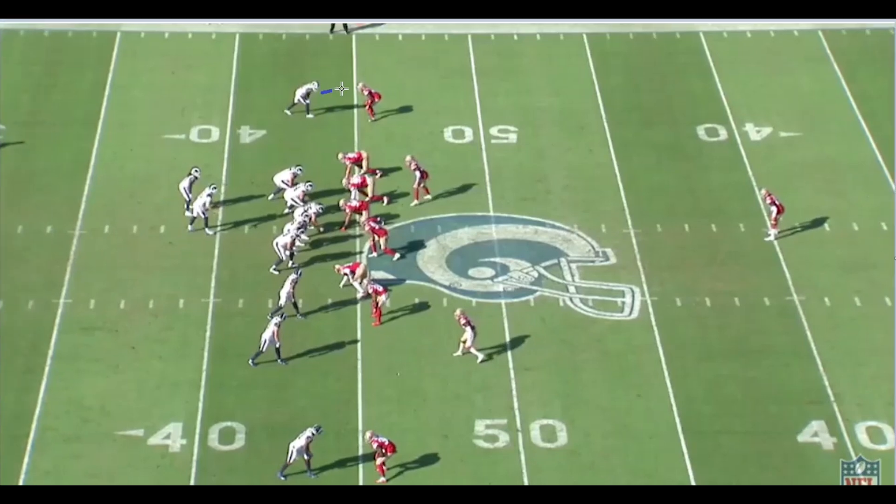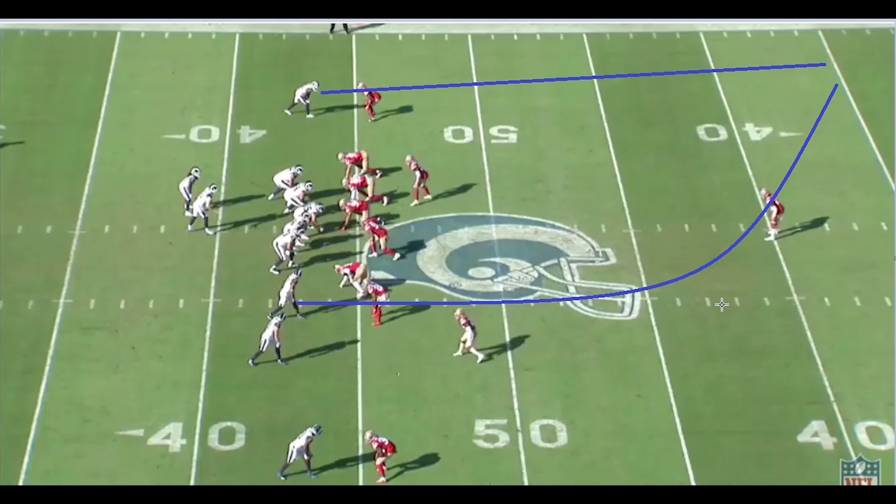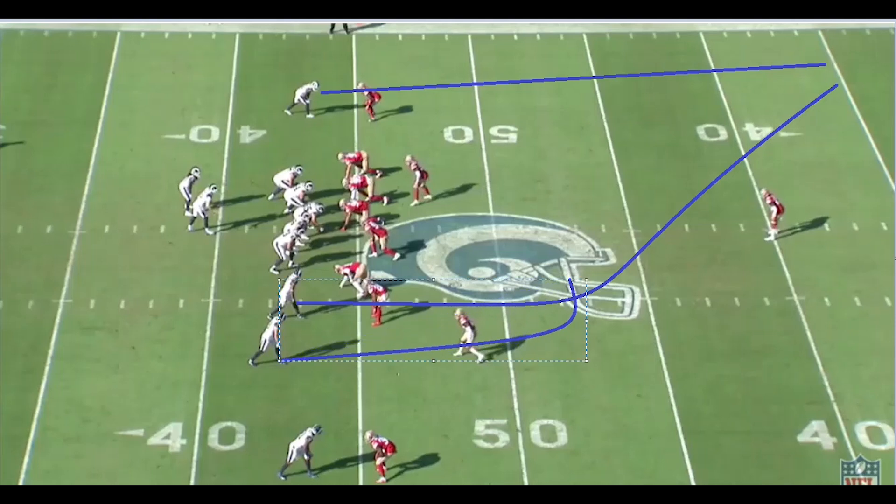It's 3rd and 1 and I actually like the play design here. The Rams are going to take one receiver on a vertical, and Cooper Cup is the second receiver on that side. They're going to run the first inside receiver on a deep crosser — a speedo route as we call it in the West Coast offense. Then they're going to take Cooper Cup and run him on a zig route: he comes in, makes it look like an in-route, then cuts out. The speedo route runs interference for Cup's route, similar to what we saw Shanahan do in the Kendrick Bourne play from my 3rd down Jimmy G video.